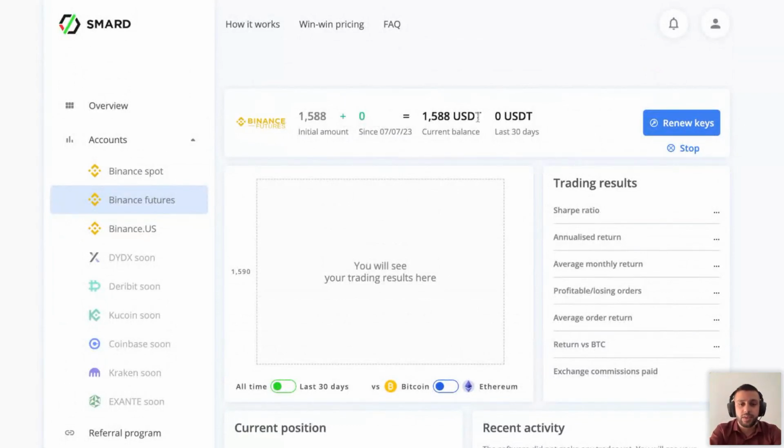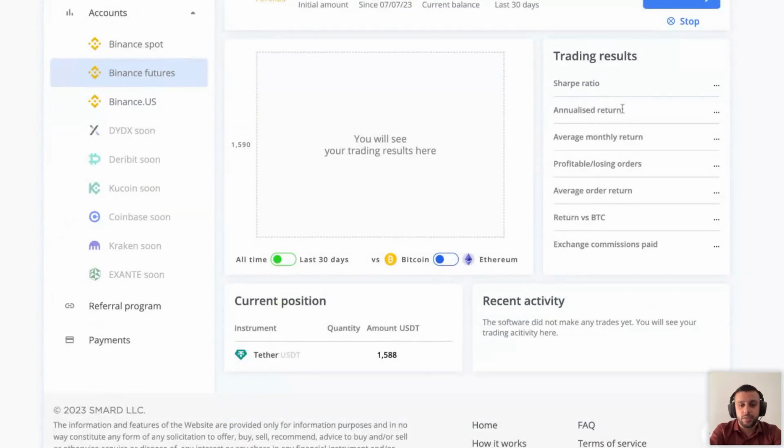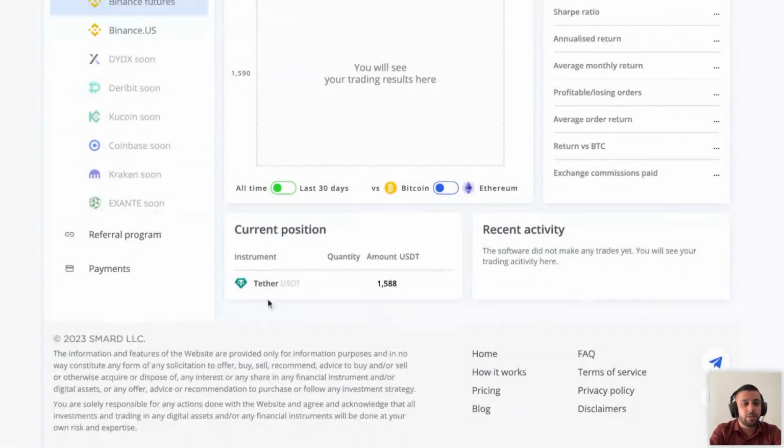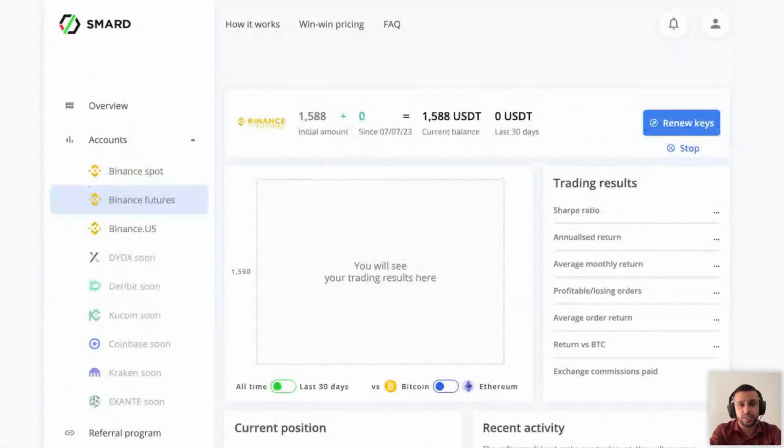It will be added to my current balance, and this is where I will see what amount I have generated apart from my balance, right? And this is where you will see the rest of the information: recent activity, current positions, all of the necessary information that you need to have with regards to your account. Either you can follow it here, or you can simply log into your Binance account and check it from there.